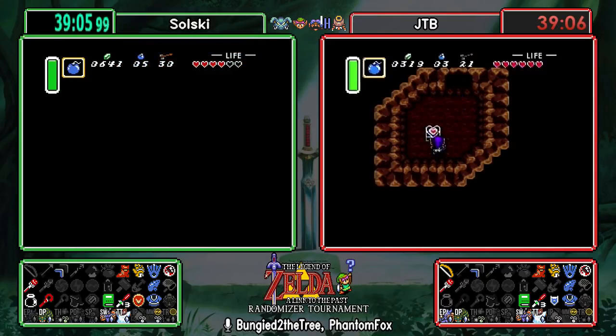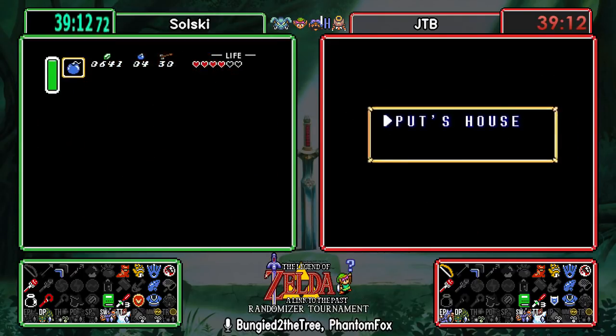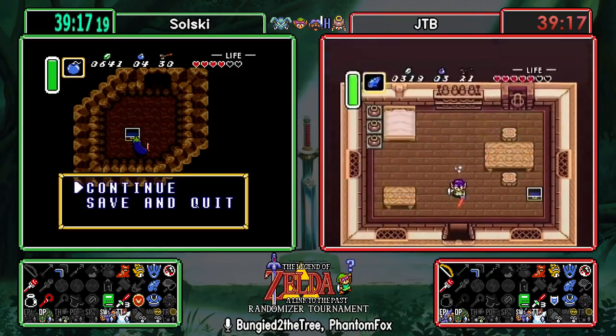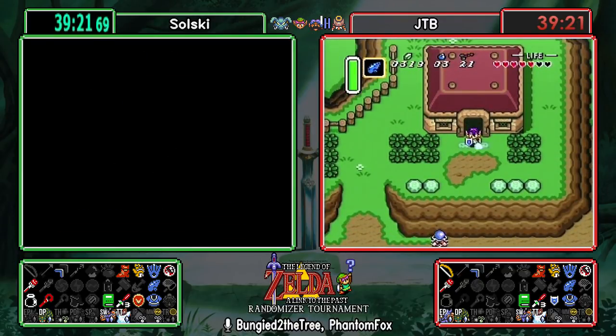If we don't end up finding anything in here, I'm expecting people to start going to Palace of Darkness, because that's pretty much all that you can really go to. That's a crystal right now, unless you want to make a pendant dip into Ice Palace, or that's pretty much where you can go right now.